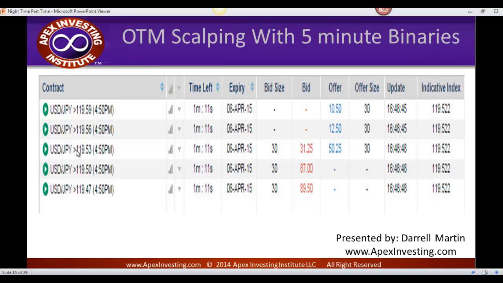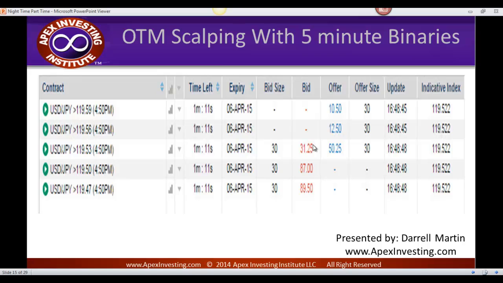If I buy this binary right here, I'm saying that the dollar yen will be greater than 119.53 by 4:50 p.m. I'm saying I think the market will be above that. This is a true statement, so I'm going to buy. If I buy it for $50 and the market does expire above 119.53, then this contract that I buy for $50 expires true, in the money. It's worth $100. I made $50. If I think, no, I don't think the market's going to expire above that, I think it'll be below here, well, then I want to sell. If I'm selling, I'm saying it's false. If I'm buying, I'm saying it's true.